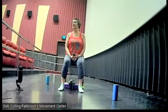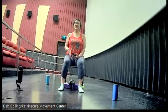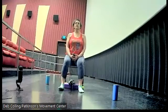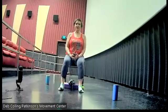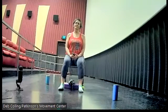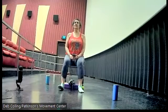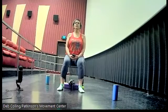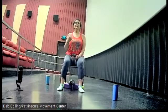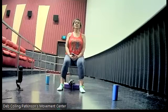So start to find an even and a gentle breath. The inhale and the exhale, just moving softly through the nose. And I know we're in the height of allergy season here, so if you can't take every breath in and out through your nose, do the best that you can. And just start to notice. Notice the cool air moving in, the warmth of the breath as it moves out. Can you start to trace the path of your breath as it moves in through your nose? And then back out through your nose.